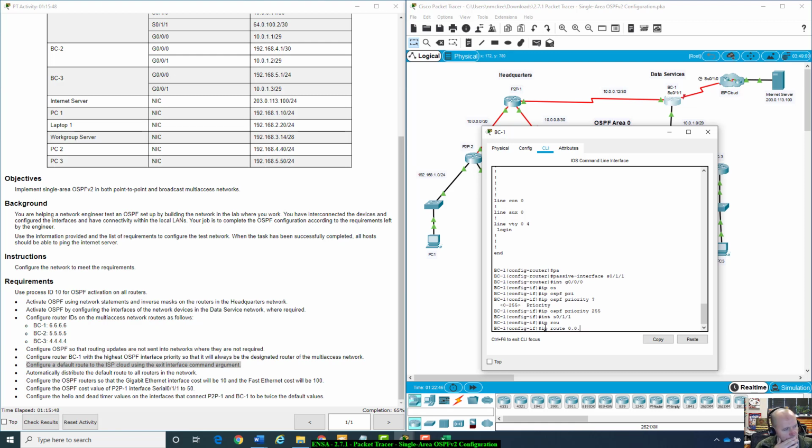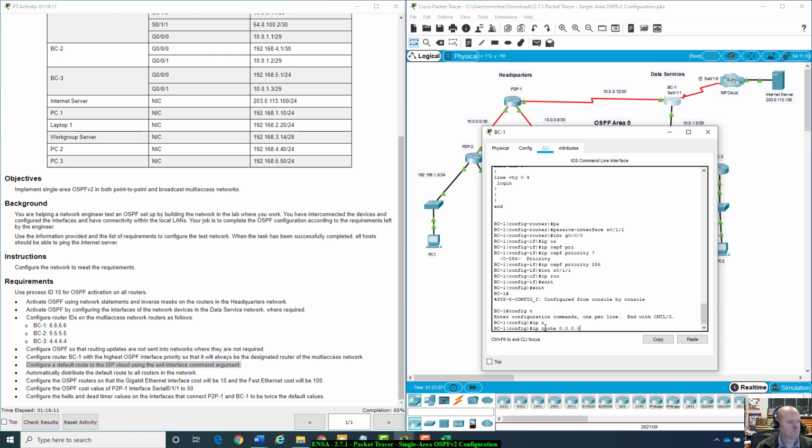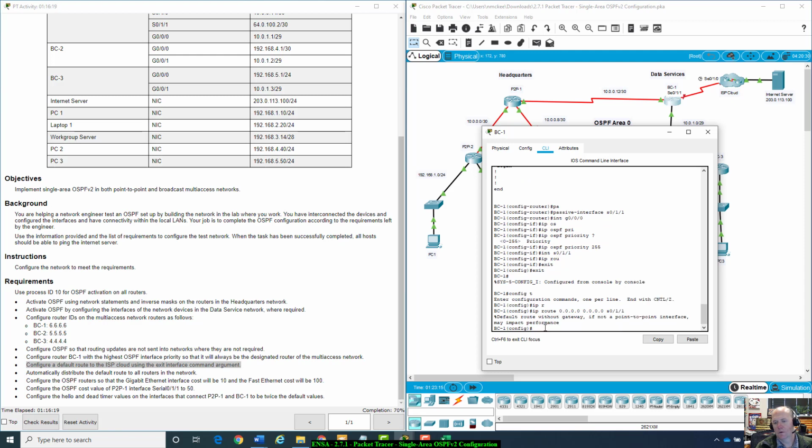I can do that in the interface? That's not gonna work. Let's do it here, config t, serial 0/1/1. Default route without gateway. It's a point-to-point interface, so it doesn't matter. That's fine.